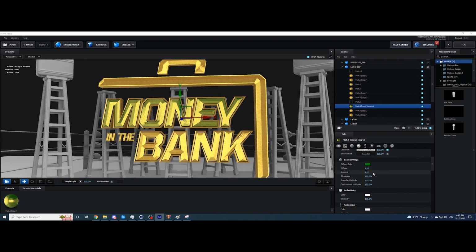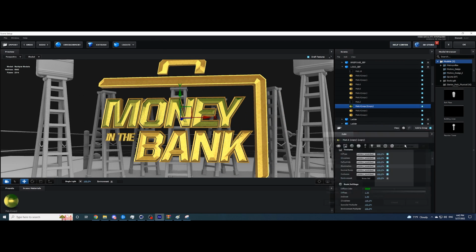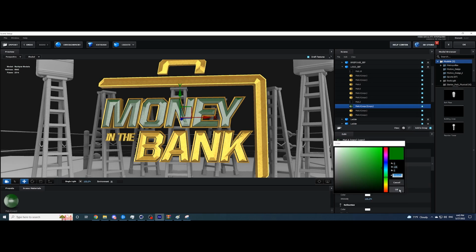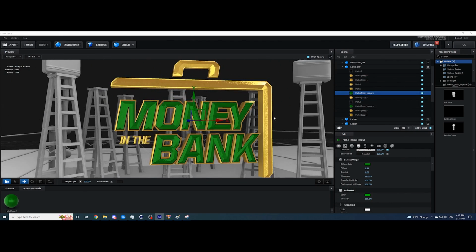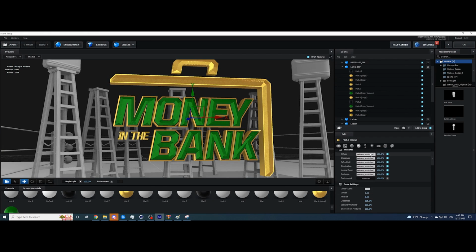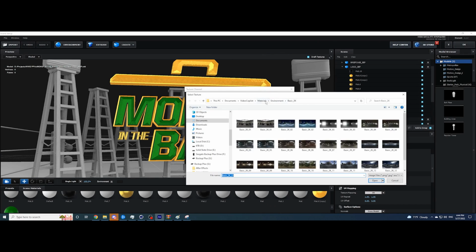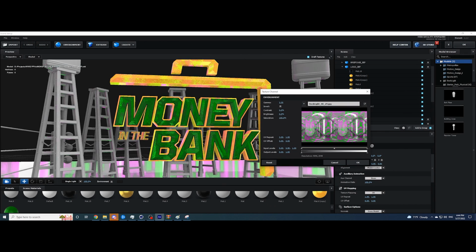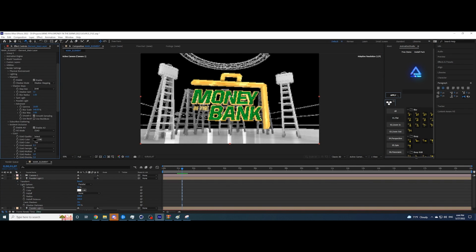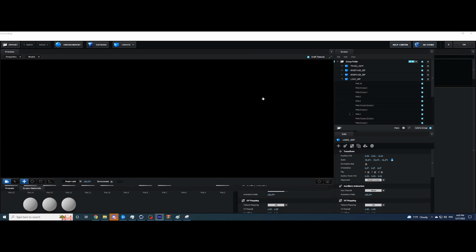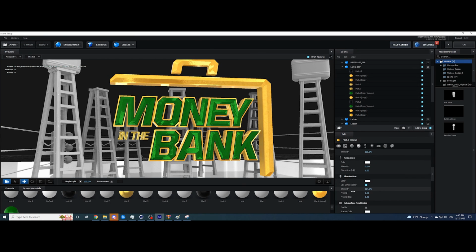Essentially, the original design looks to go a full gold color with a briefcase, as seen in the original promo. But I changed that up to just your standard greenish, shiny-ish gold color with all of that mixed in. And you'll see with the transition at the beginning of the video how I actually went ahead and utilized that gold texture to make that transition.